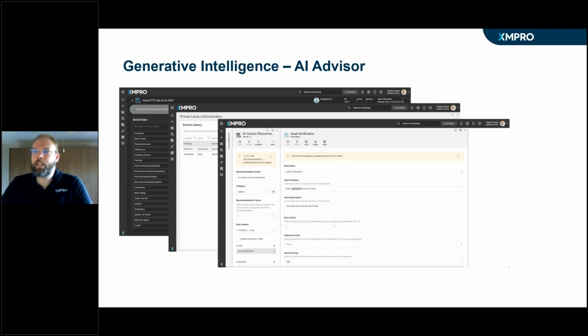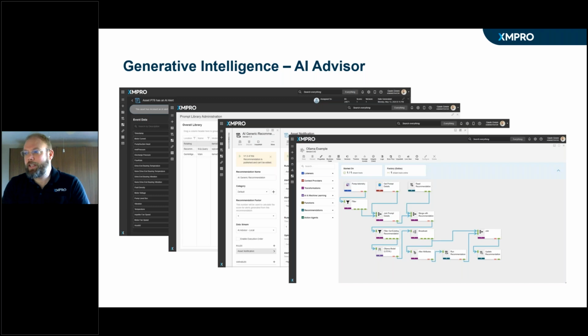The third element to this is we're actually using recommendations. So we created a generic recommendation that we are tying to the data streams that allow me to push it and make it available to the first screen that you saw here, which was the actual app. And last, but definitely by means most important piece here is how do I actually create this? So data streams underpin everything that we're looking at. So that is the information of where I get my data, run my models, and actually present it to the end users on the other side.